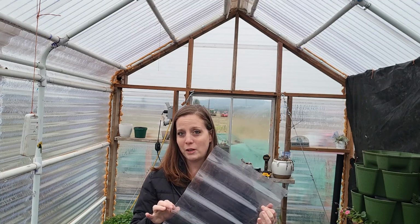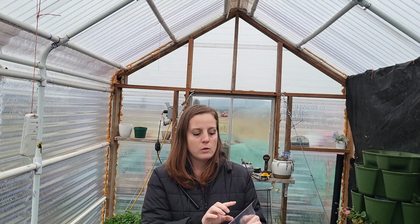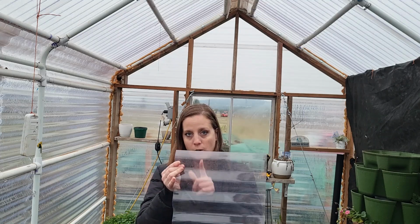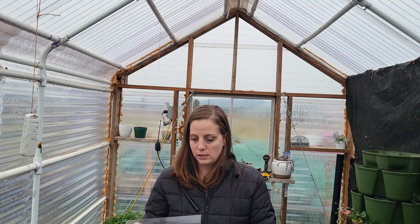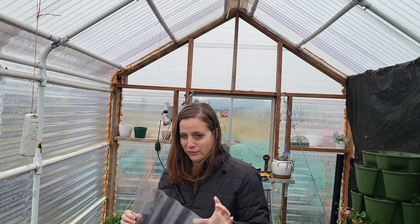When cut in cold temperatures, this all but shatters when you make an attempt to cut it. The technique that we ended up developing was putting some masking tape over our cut and then using tin snips. The masking tape kind of prevented it from shattering. The tin snips made the cleanest cut. If at all possible, you want this stuff to be warm. You want your temperatures to be warm when cutting it. That eases in cutting it tremendously. This stuff isn't super easy to work with as far as cutting it to the appropriate size, but we made it work.